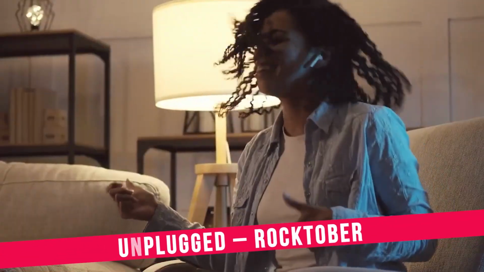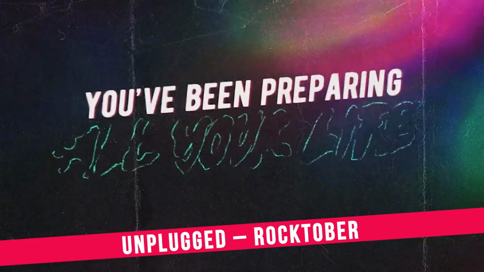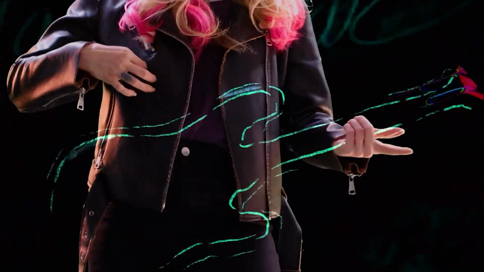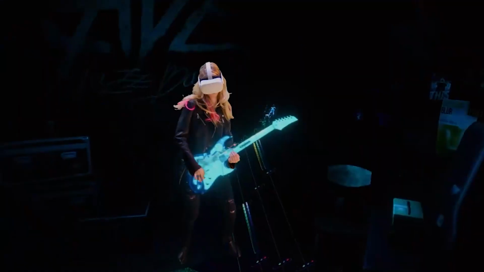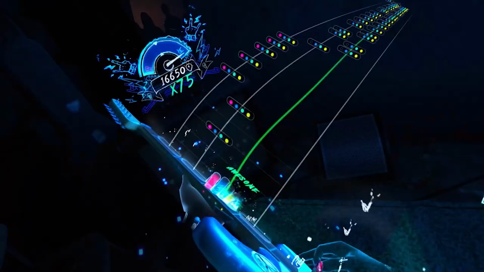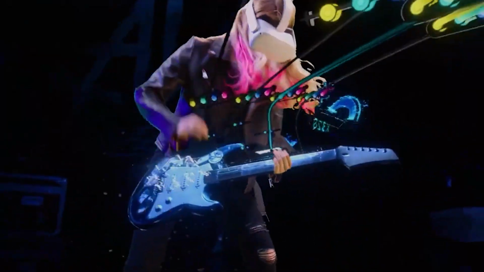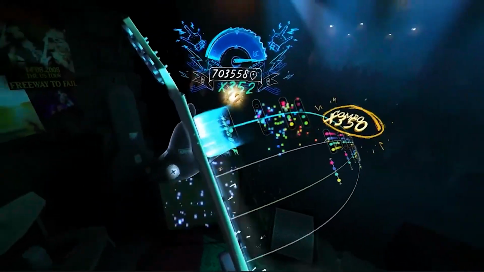Unplugged, Rocktober. Through October, VR air guitar game Unplugged is dropping 4 new tracks as part of its Rocktober challenge. When each song releases, you'll have 1 week to play the new song on hard difficulty and compete for rewards by placing on the global leaderboards. There's rewards for the top 100 leaderboard scores for each song, but the top 10 will unlock a unique guitar skin. This week, it's the rock guitar skin pictured above.